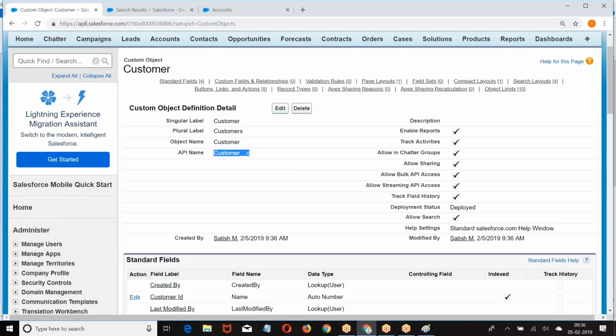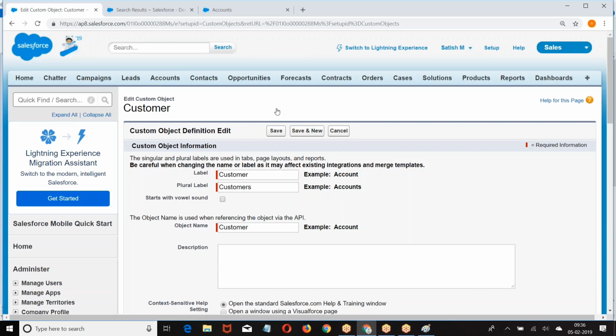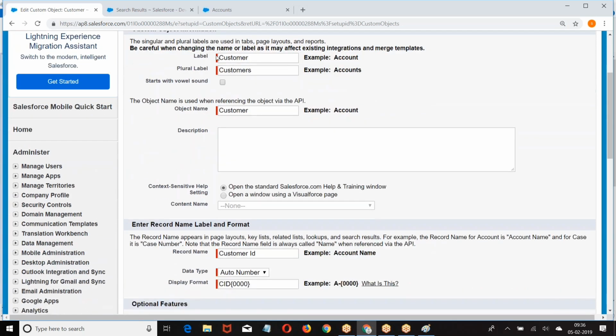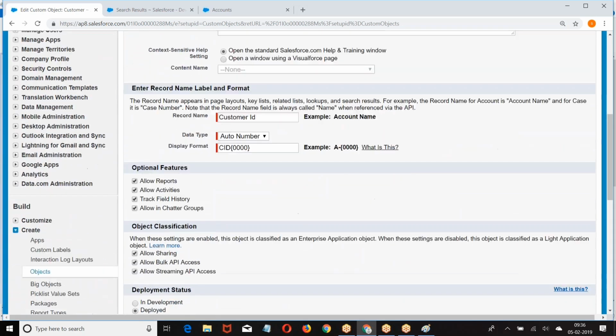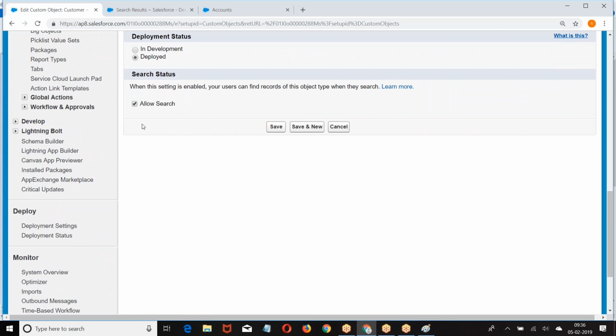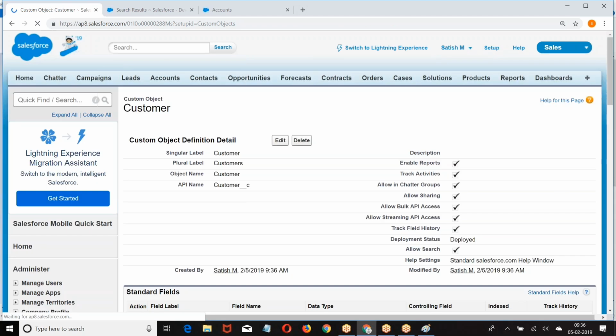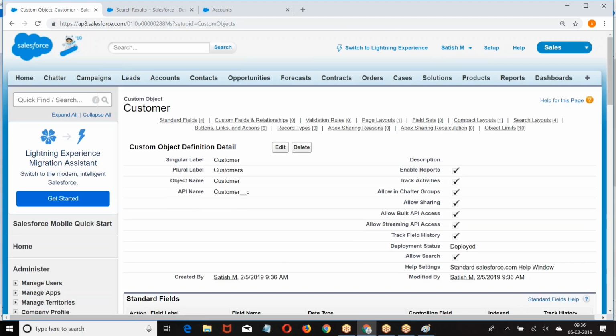Object is created. Click on edit. Again, we are able to see the label name, plural name, everything when you edit, except the last two options. Right? So I told you, once you create an object, those two options cannot be enabled from object creation.